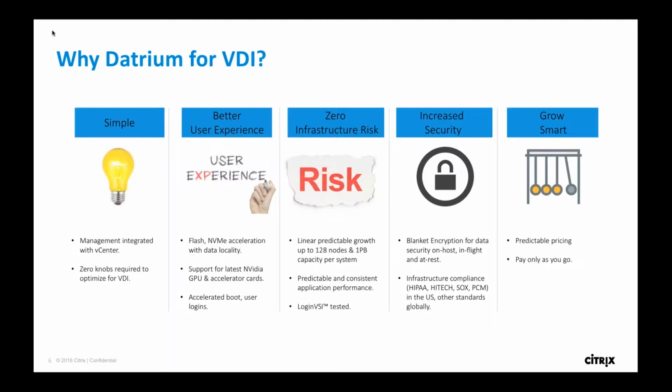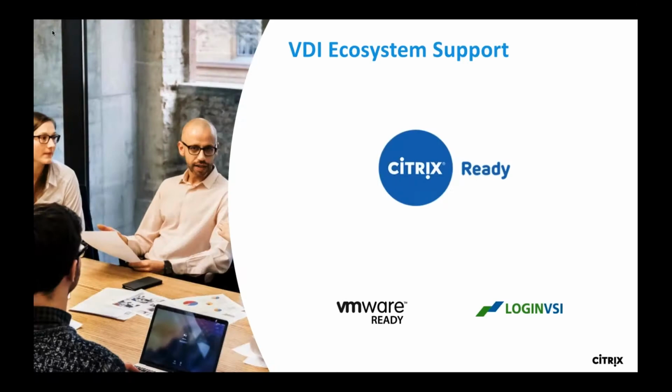Let me go a little bit over what we do from a partnership and ecosystem perspective. Of course, Citrix is a big partner. We are Citrix Ready for XenDesktop and XenApp. XenDesktop and XenApp also run on top of VMware. We are also VMware Ready. We have a partnership with Login VSI for benchmark and validation, and we also have other vendors out there that we partner with. They're not in the slides, but they are in the VDI space as well.